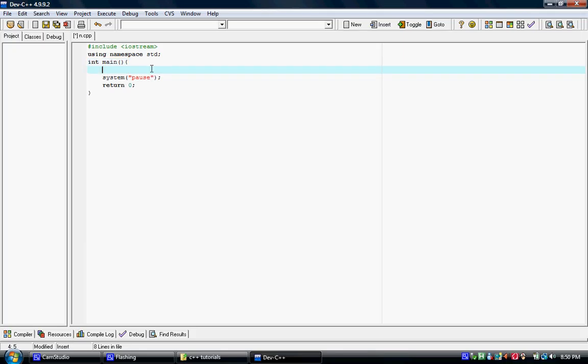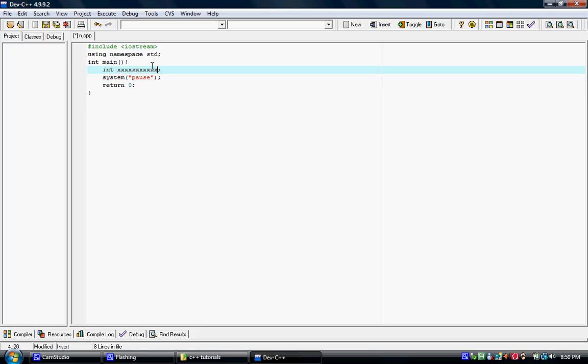Now, let's get started. What you need to do with variables before you use the variables is declare them. That means say, hey, Mr. Dev C++ compiler, I am making a C++ program, and I need to have a new variable. So I'm going to make a variable. Now let's say we want to make a variable called x that is a number. Remember, number. Now there are other variables besides numbers which we can make, but let's not get to that quite yet.